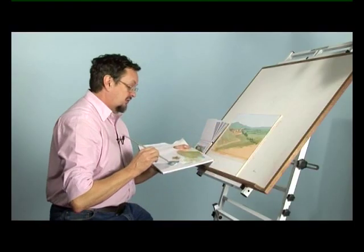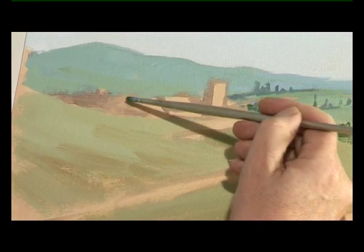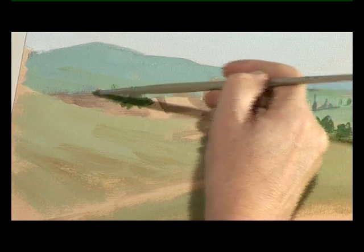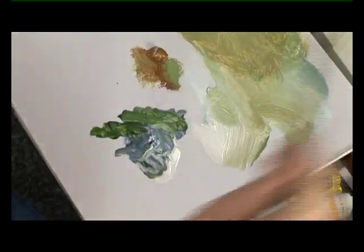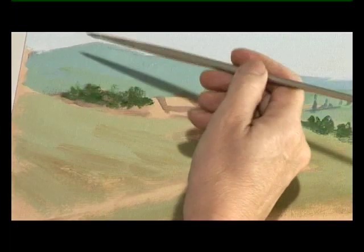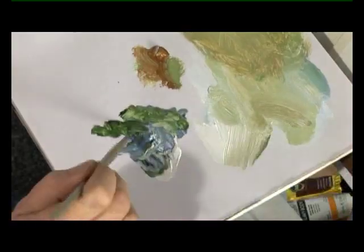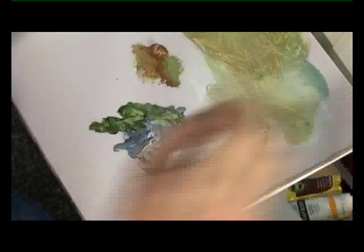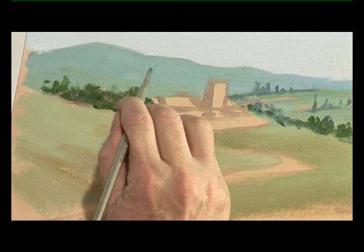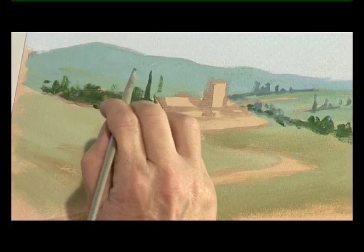A few of the cypress trees around this area and in the area where the buildings are, I'm going to now just put in some of the shrubby kind of trees here. And these vertical, strong verticals are quite important. It's a Tuscany kind of a look, really. The tall, thin, bluey green cypress shapes. We'll put a few in. We're going to paint the buildings in here later on. They'll come over the top of this if I want to put buildings in.